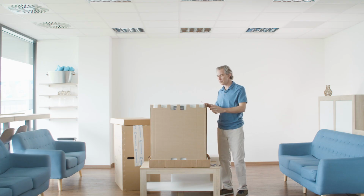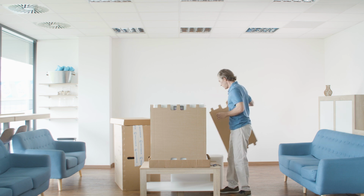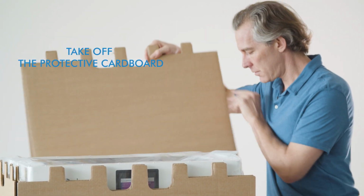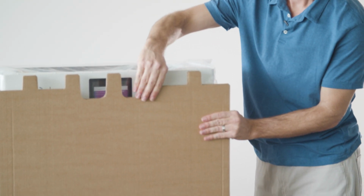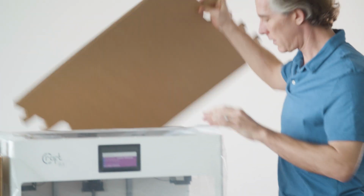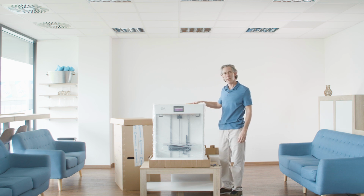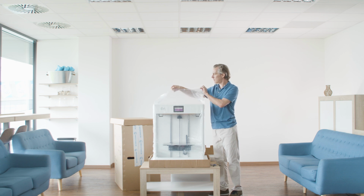Now around the edges, you'll find the protective cardboard. And again, we're just going to take that off. And inside, we've got the protective plastic cover to keep out any moisture or dirt. And we'll just lift that right off.